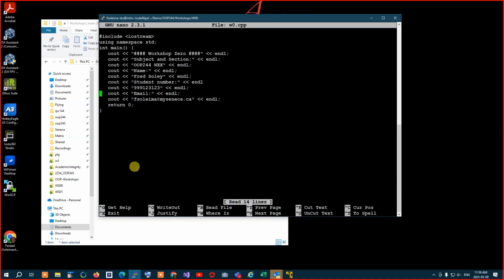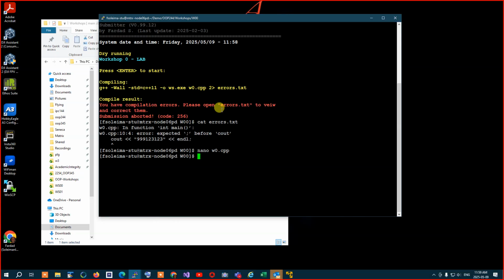I could do it, I can go back and do it on Windows and keep pushing and pulling. But if there are small problems, I can actually fix it. So if you look at it, this is actually line 10. So I see this is where the compiler actually found the error. So right before this is where the error happened, which is here. Therefore, I'm going to add the semicolon. Now I'm going to exit again and run the feedback again.